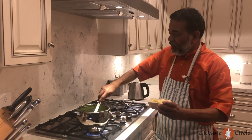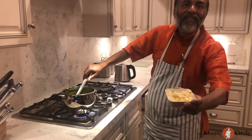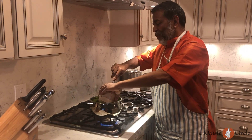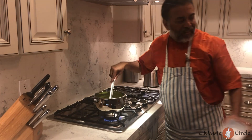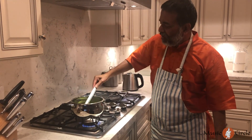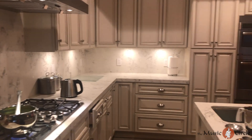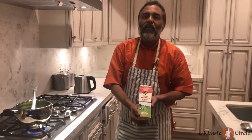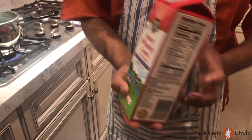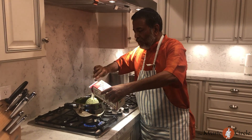As this starts picking up heat and steam and begins to bubble, I take my cup of paneer and drop it in there, and we have a wonderful dish called saag paneer restaurant style. In the restaurant they add one more item — heavy whipping cream. If you want that real restaurant taste, just add two teaspoons of heavy cream, and you're good to go. If you choose not to, that is okay too.